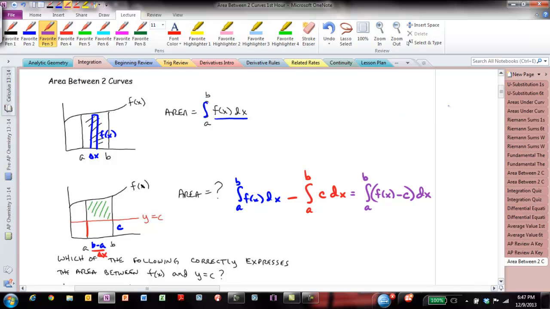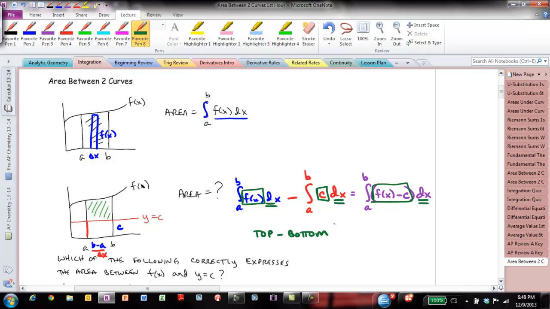And so we're going to do a little multiple choice to see what are the different ways of representing this area. But what I need to get across to you is when we find this area, the base, the width of our rectangle, is always going to be our delta x, our dx term. That's why that always has to be with the integral. But the height term is going to change. It's going to change depending on what functions you're using, but what's always common to it for area is always the top minus the bottom.